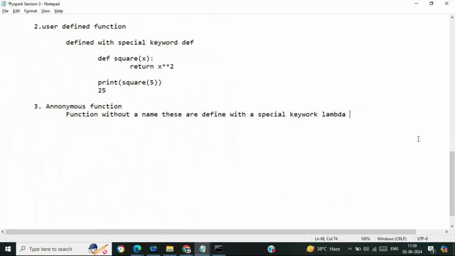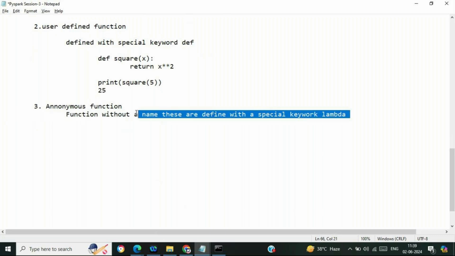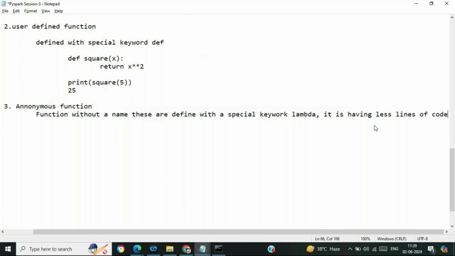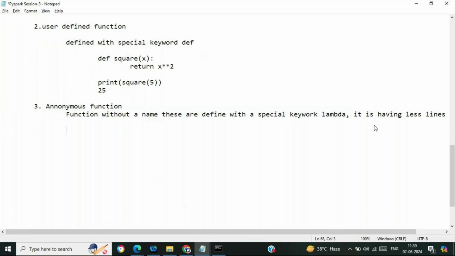Over here we will be having fewer lines of code. Once we are using a lambda function, we will be having fewer lines of code. So just have a look over here.